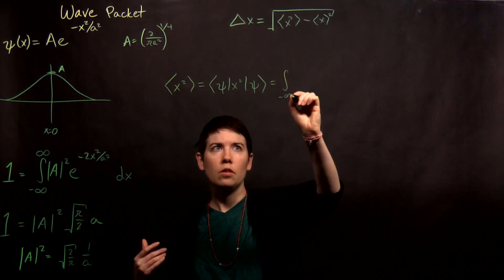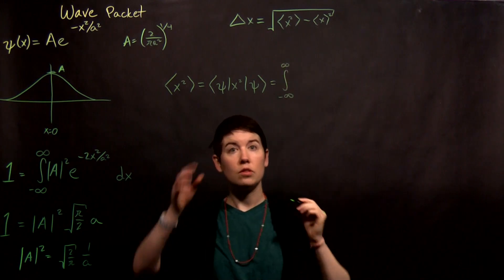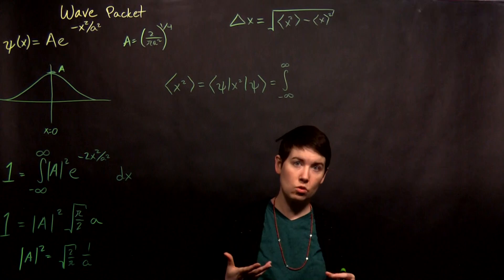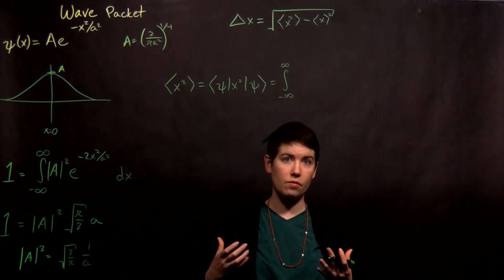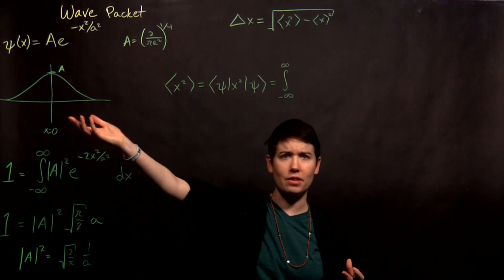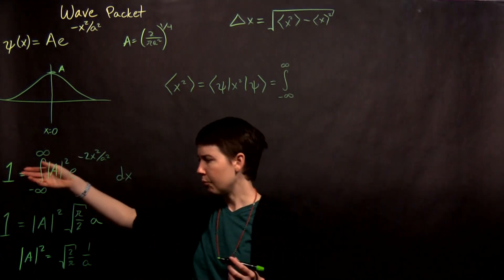Here, yeah, it goes close to zero, but we still have to actually do that integral from negative infinity to infinity. So please, please, please remember that the general form of this inner product is always negative infinity to infinity. Sometimes your potential is such that you know your wave function is zero in a region. So please make sure you don't make the mistake of writing this down as zero to L. That's completely meaningless here.